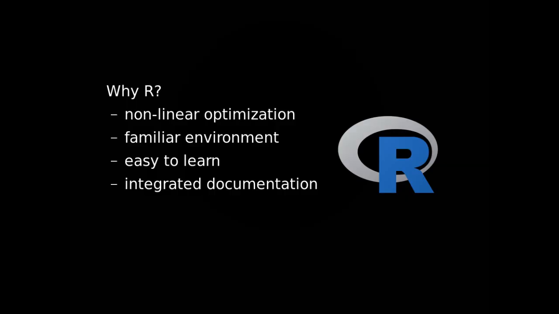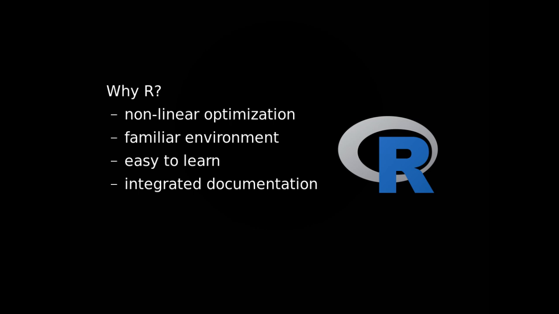R is perhaps best known to psychologists as software for statistical analysis. It provides similar functions to other statistical analysis software, but it also has many other features. Of particular relevance to formal modelling, R supports nonlinear optimization, the process by which formal models are typically fitted to data. Also, due to R's increasing popularity as an analysis tool for psychologists, situating Catlearn within R brings the advantage of a familiar environment that contains many of the tools needed to inspect and analyse the output of model simulations.